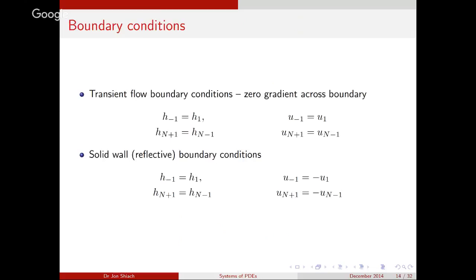We can have a couple of different types of boundary conditions. Transmissive flow means there's zero gradient across the boundary. It means you've got like a quasi-infinitely large domain. So any wave which is flowing towards a boundary will just pass through the boundary as if it wasn't there. If you wanted reflective boundaries, all you do is you set the velocity at the ghost node equal to the negative of the velocity of a fluid node. It has the effect of putting a wall at the edge of the domain.